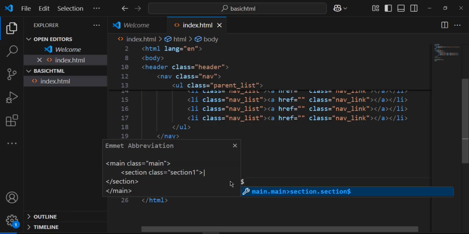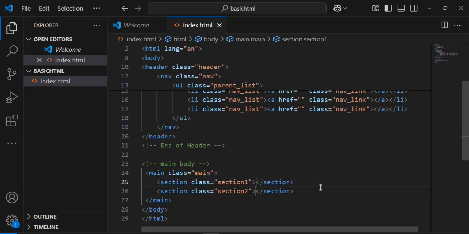Let's put the dollar sign, let's say 2, and see what it gives us. So you can see I have section 1, section 2, but the assignment says at least one section, so I may not need the second one. I might comment it out, but let's just make use of this section.